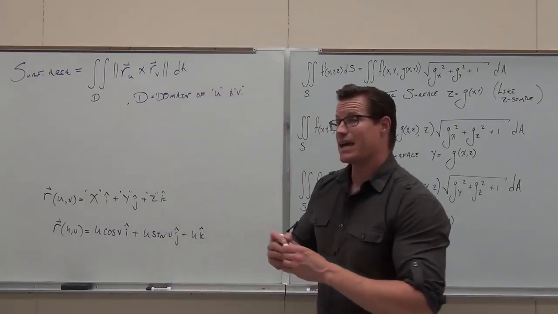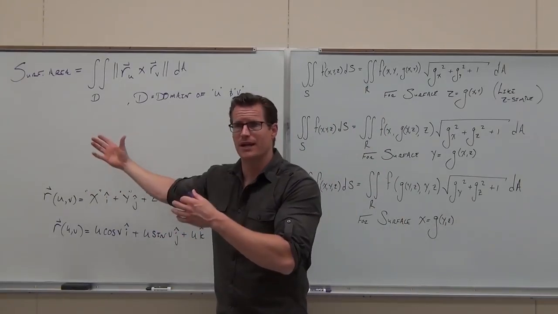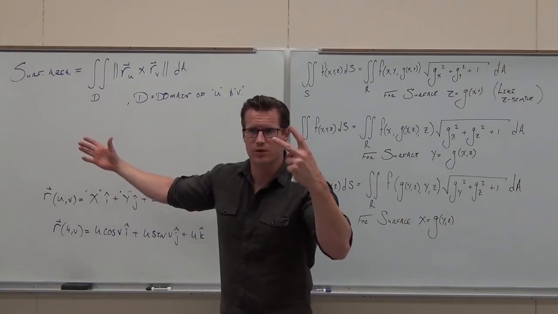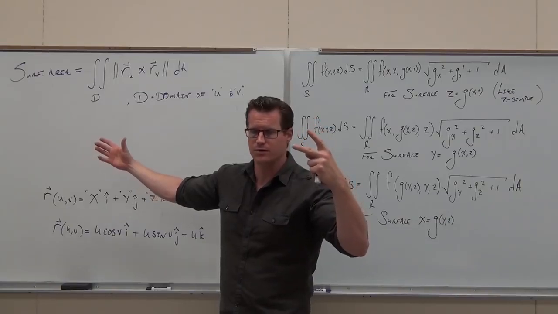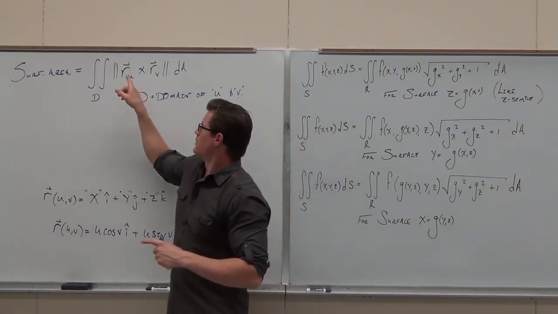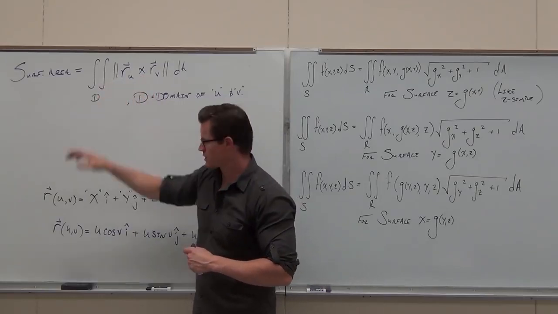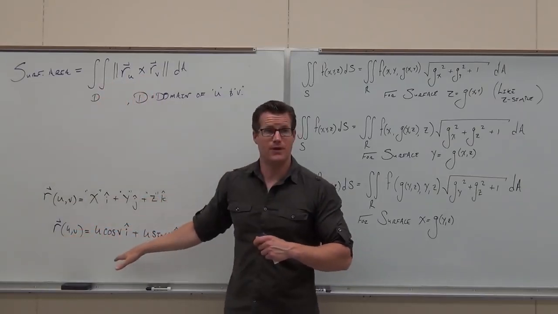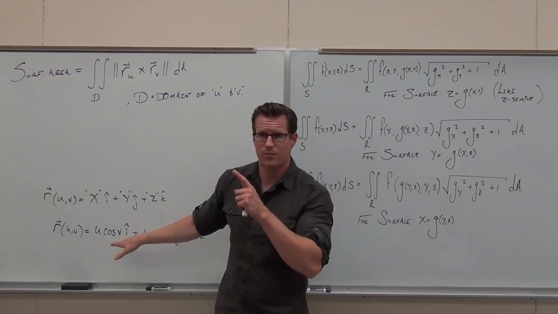The idea is, hey, if you can parameterize surfaces, can we work with that? Yes. Now have your eyes on the board here real fast, please. Put down your phones or whatever you want. Just put it down and listen. What is this? This is the surface area. This is the surface area of whatever this vector function gives you. Does that make sense? Look at the board right now.